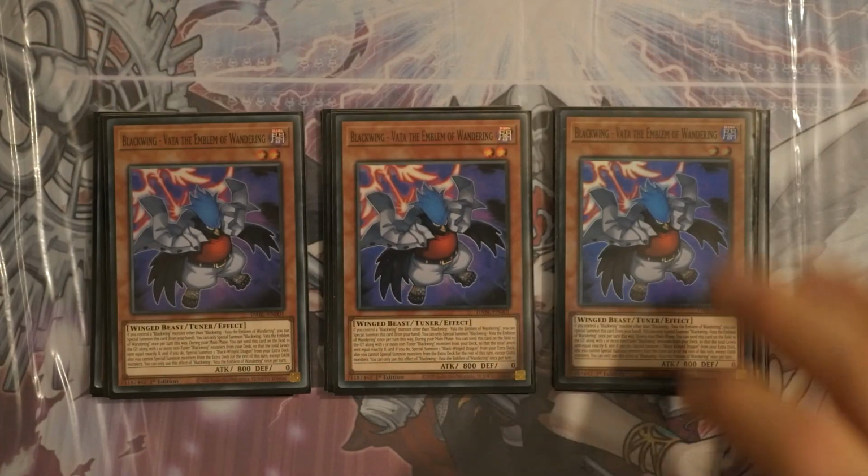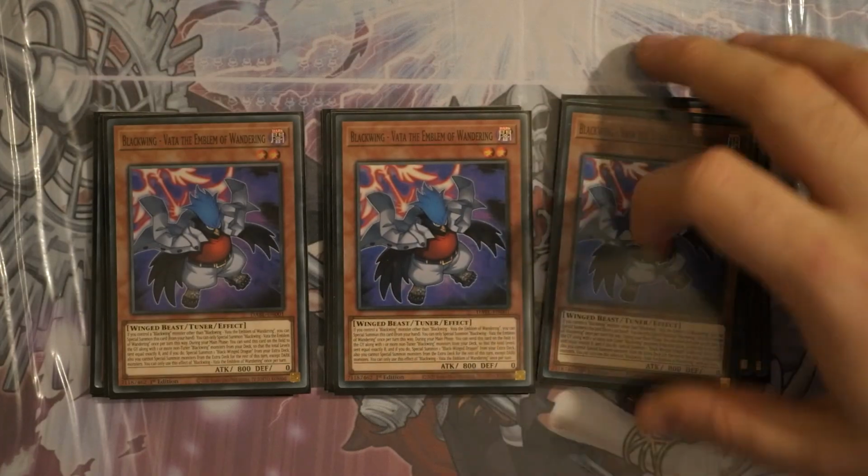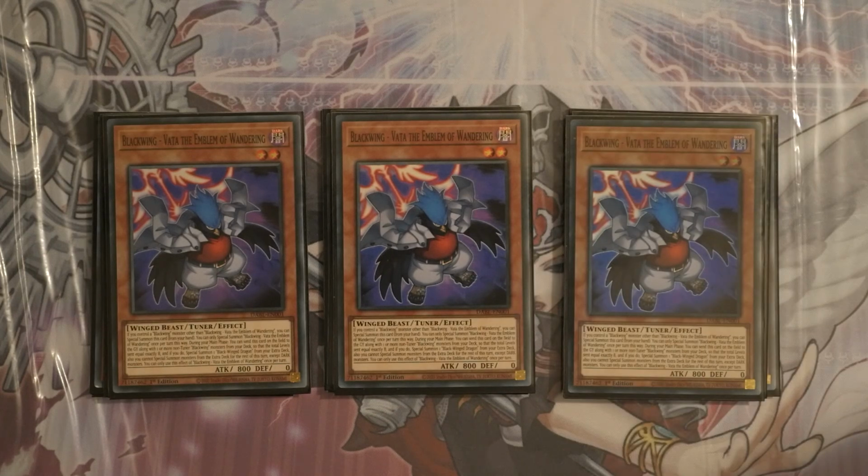It is the second tuner, because this one's a tuner as well. But if you control a Blackwing monster other than itself, you get to special summon it. That's pretty cool in itself. Has to come from the hand. You can only special summon Vatter once per turn this way. So you can special summon it other ways, you just can't special summon it by its own effect.